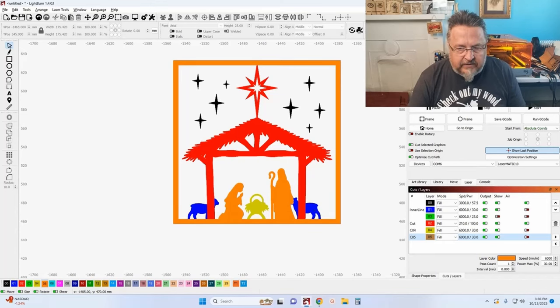And now you can see here, the stars are going to be on the background because they're an engraving on the very back layer. But your sheep are way back in the back behind there, and I don't like that at all. So we can move them forward by changing their priority. And that puts them out front.